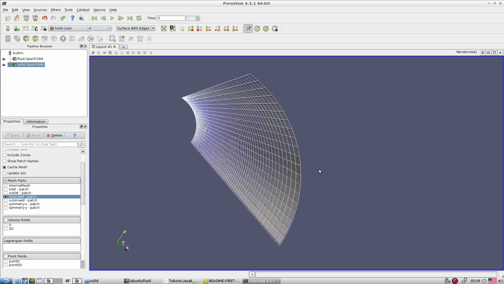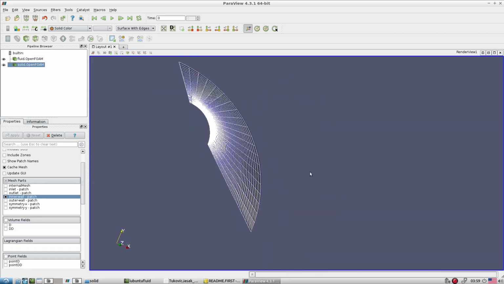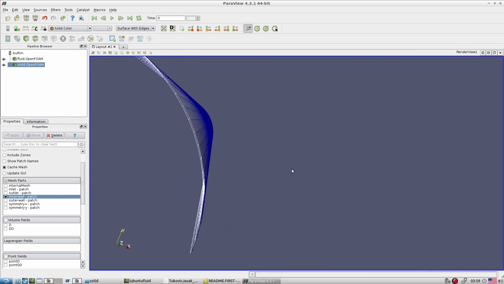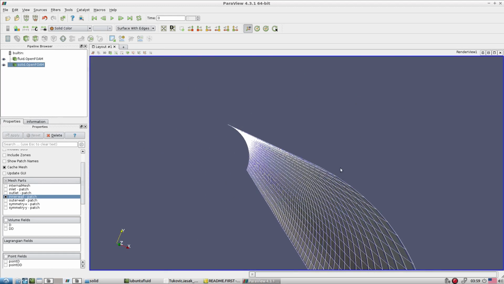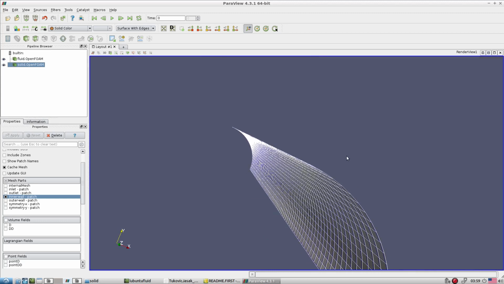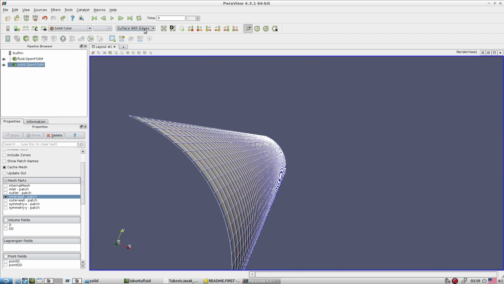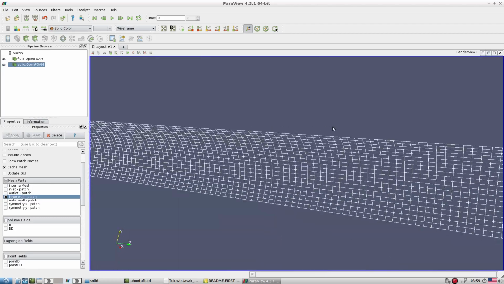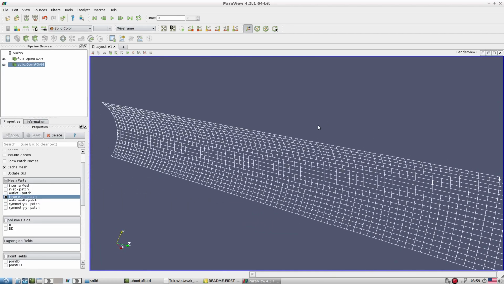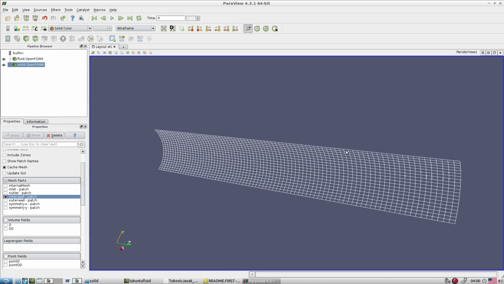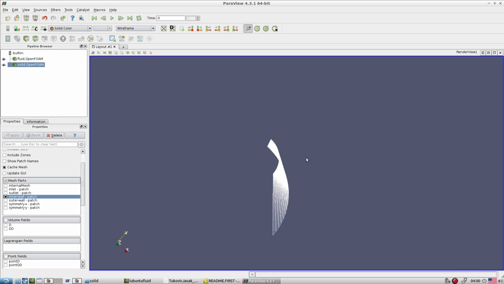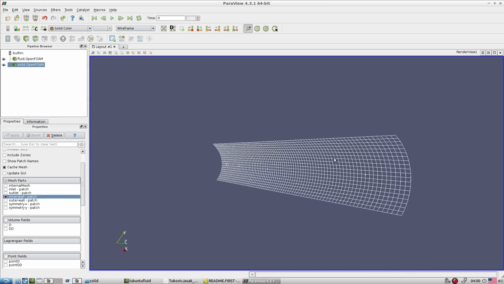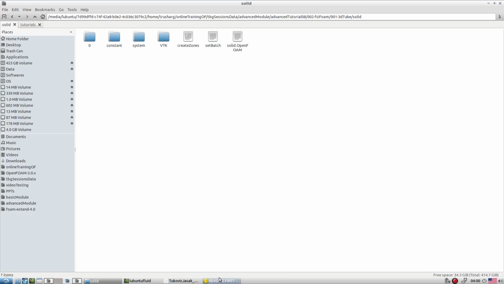This particular patch allows us to take into account the interface, or it will facilitate the exchange of data between the fluid and solid side. In this case it is one-to-one mapping, but not necessarily. You can have a completely different mesh for the solid side and the fluid side. Depending on your requirement you can generate separate meshes, and then you can add the mesh inside OpenFOAM. This is what we did here.